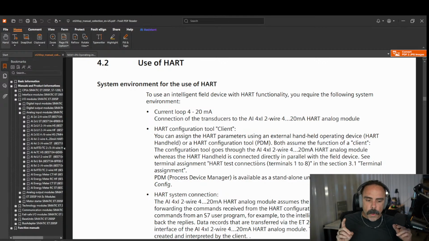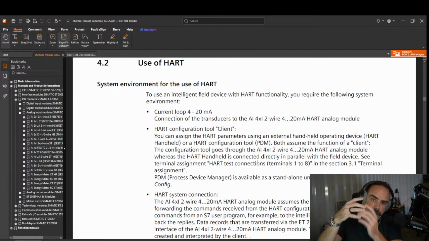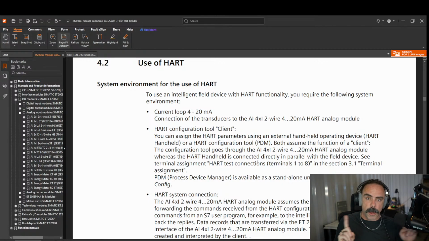All of that data is stored in what is called data records. And with this HART module, you kind of can have your cake and eat it too. Remember, with this 4 input module, we're going to have 4 variables per channel, so you'll have 16 HART variables that are available that are getting communicated back and forth.